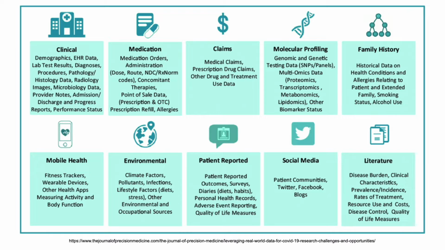Some studies are starting to incorporate many of the clinical sources of information with molecular profiling, environmental factors, as well as mobile health and even social media. While some of the data types are more accurate than others, these all have been used to study disease. For example, in the current pandemic, all of these have been used to track disease spread and identify potential at-risk individuals or groups. Pharmaceutical companies are referring to this as real-world data, or data that can be used to evaluate responses to treatment and improve selection of patient candidates for clinical trials.